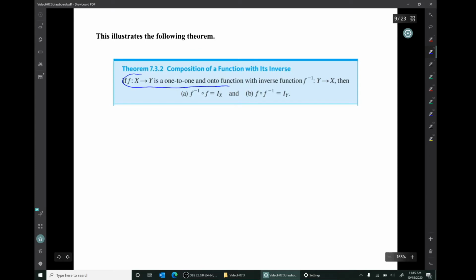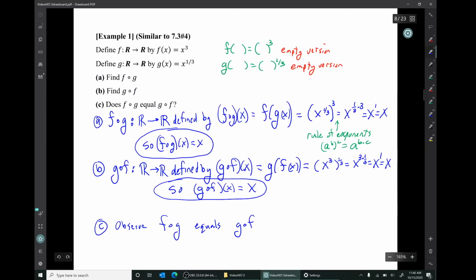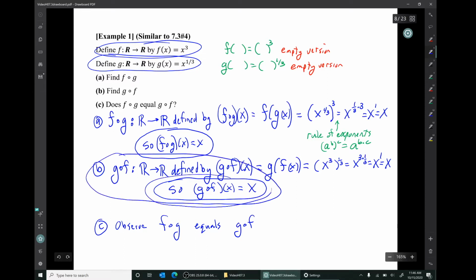If f is a bijective function, that is a one-to-one function, and its inverse function is denoted this way, then if you compose the inverse with f, you get the identity function, the function that when you feed in x just gives you x. Well, we know that g is the inverse function for f. So when I compose g with f, I get the identity function, the function that whenever you feed it an x as input, it just always spits out the same x as output.